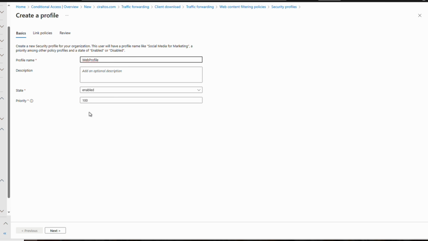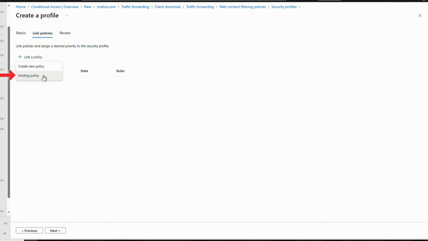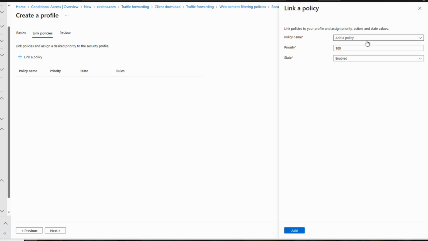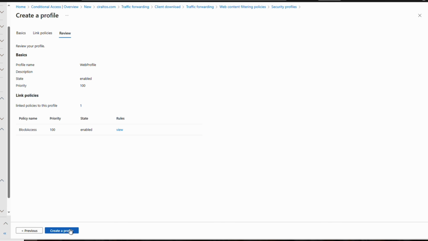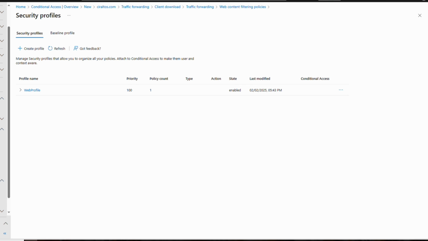Leave some room between each profile so you can insert one later if you need to. We'll go next to Link Policies, and we can use an existing policy. We'll select the one we just created and add. Next, go to Review and create the profile. That creates the profile that includes the web content filtering policy.